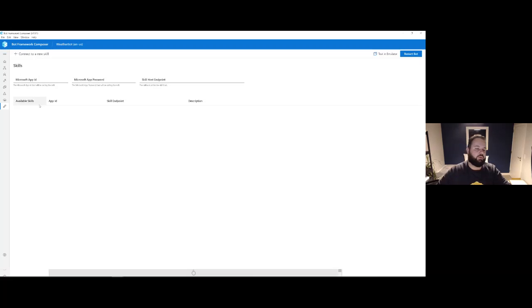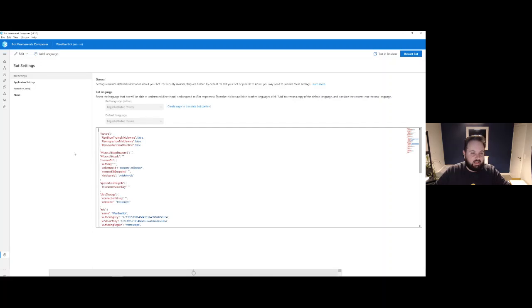So within Bot Framework Composer, you can connect to a specific skill built in Bot Framework SDK. And then last but not least is a list actually with all your settings for your chatbots. For deployment, you need your app password, your app ID, your link to your Cosmos DB for saving all that user information or dialogue or conversation items.